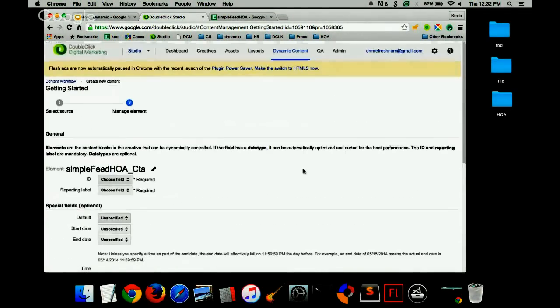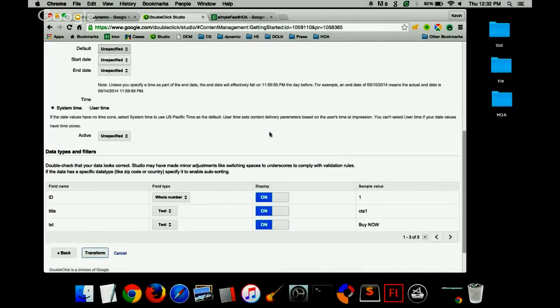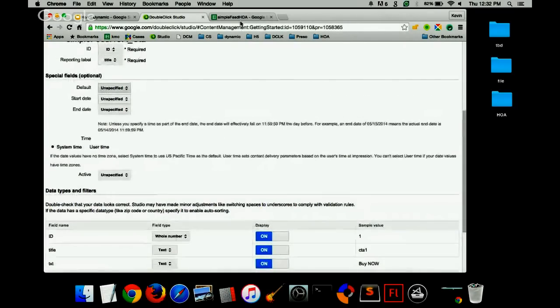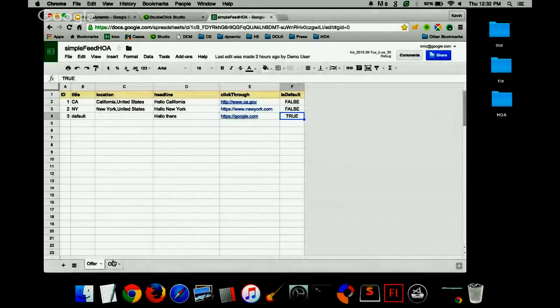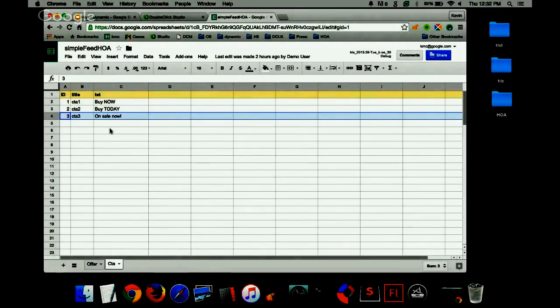And here we are again. We need to tell it those two required columns, column for unique IDs, column for reporting labels. Come down here, take a quick look at the data types. They look fine. Also, recall that with the CTA feed, we're not using targeting. We're just serving these different CTA texts to every user, and over time, it's going to find out which ones perform better, start serving those more.